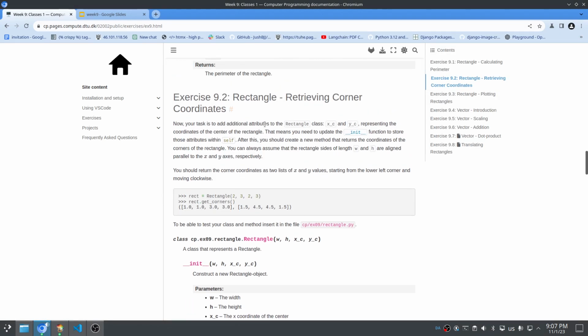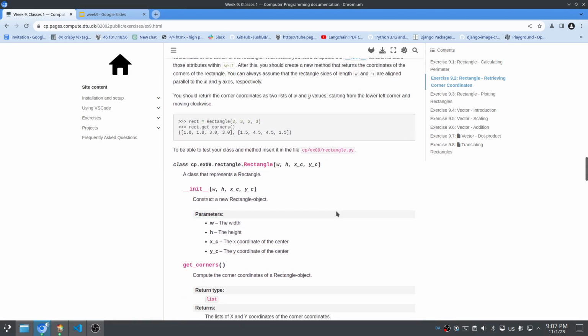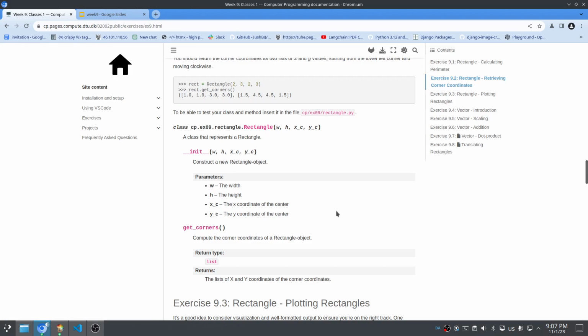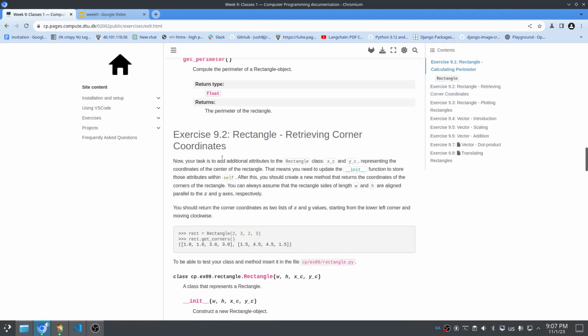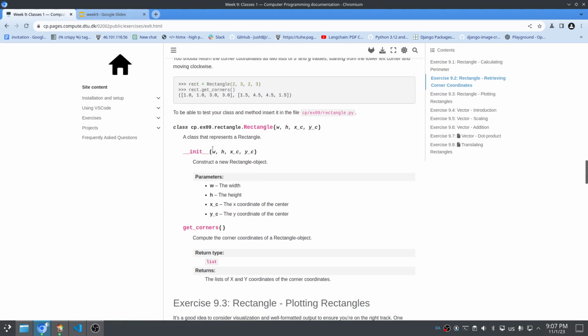And we are told that we should extend our class to now do this. Okay. So we should still work with the same class as we had before. And okay, fine. It needs the width, height, and the x and y coordinates of the center, and that needs to be passed on to the init method.